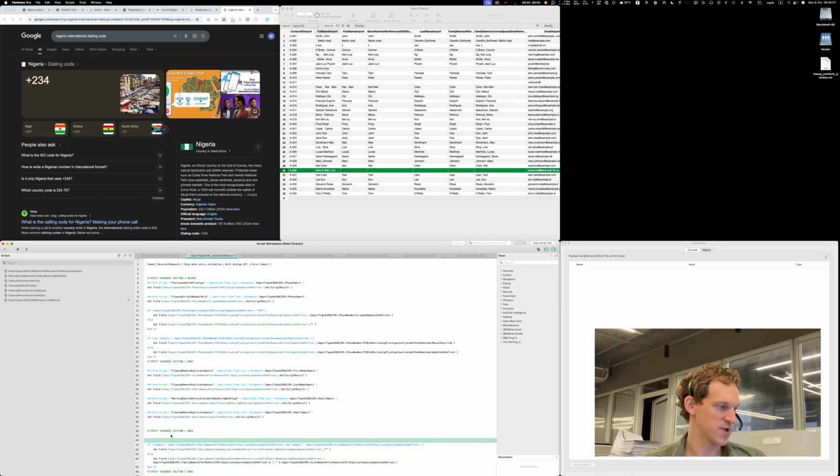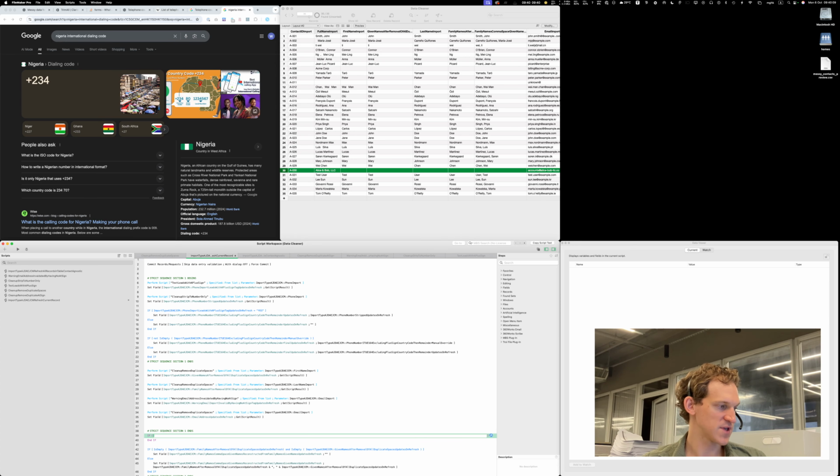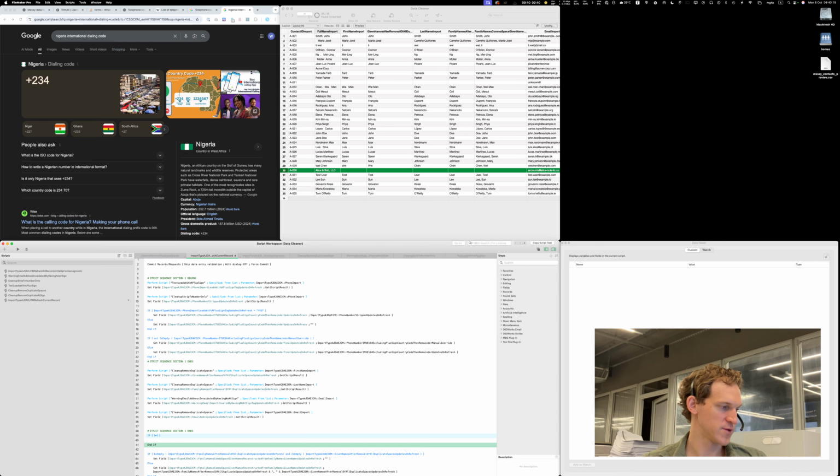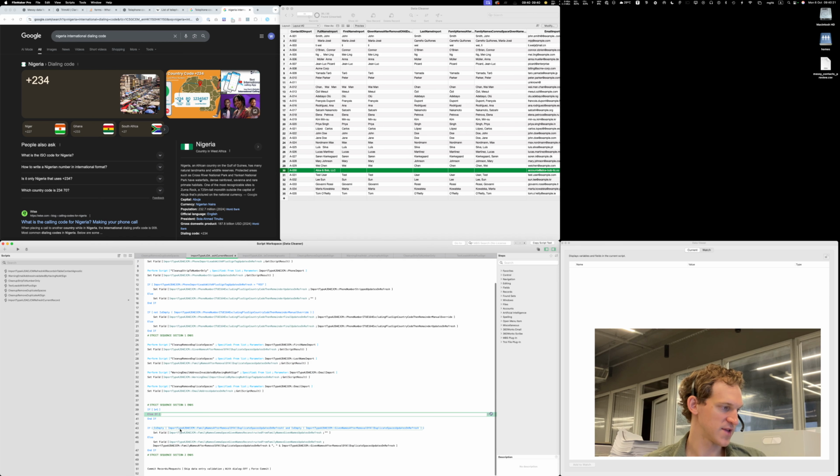I want a new condition here. So sometimes I start my ifs with if 1 doesn't equal 1, so that everything else can be an else if or an else, and then it's easier to move them around.